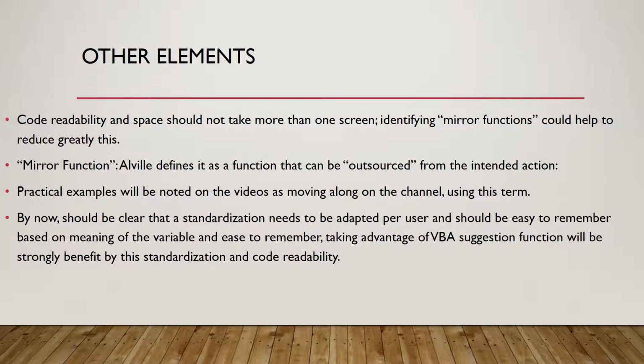Lastly, code readability and space should not take more than one screen. Identifying mirror functions could help to reduce this greatly. Mirror function. Alville defines it as a function that can be outsourced from the intended action. Practical examples will be noted in the videos moving along on the channel using this term. By now, it should be clear that a standardization needs to be adapted per user and should be easy to remember based on the meaning of the variable. Taking advantage of the VBA suggestion function will be strongly benefited by this standardization and code readability.